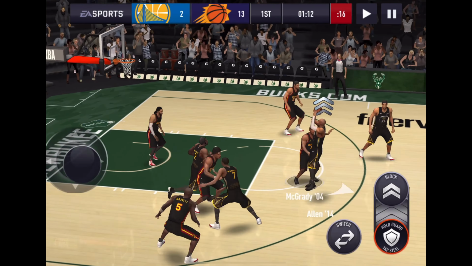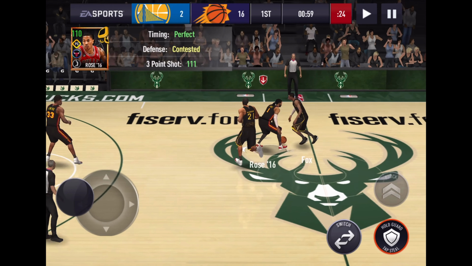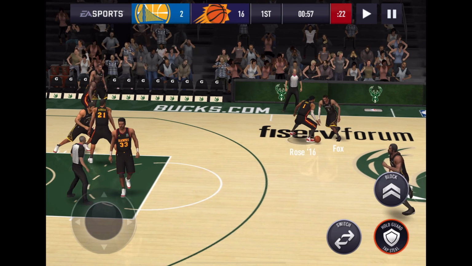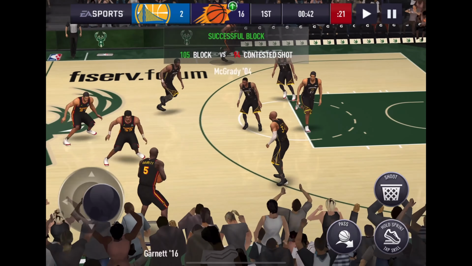All right, it's D-Rose's turn in the slot, and boom. Let's go. Let's go. Get a steal! Wow, he just can't. Not for me anyway. Nice block by Ewing. It's T-Mac's shoot.